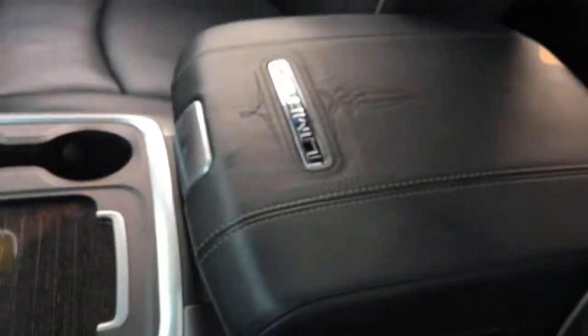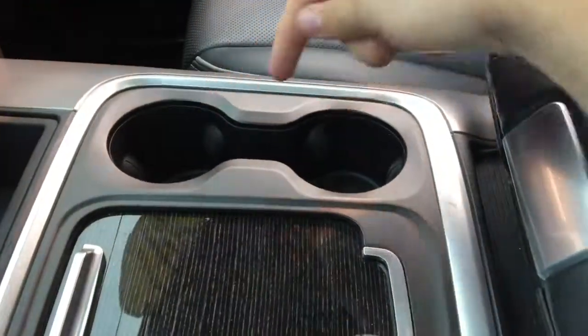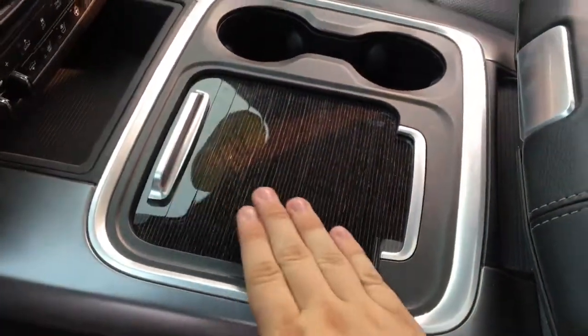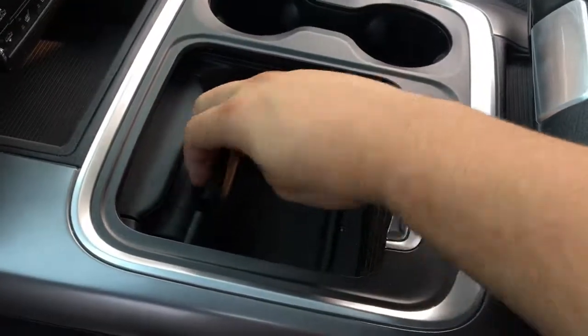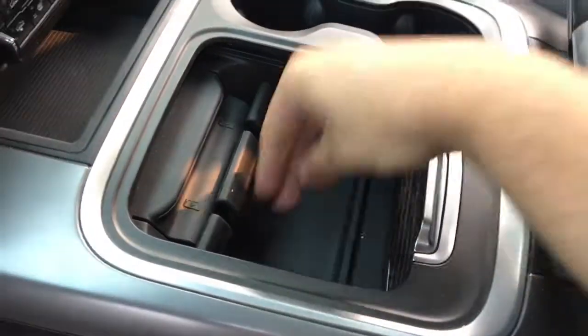There's another USB port right there — if you have cords coming out, run them along the side so when you close the lid it doesn't crush your cords. There's even more storage space down below with a little ledge, two bay cup holders in the middle with bubbles to hold your cups in place, a cell phone holder, and a 12 volt DC power outlet.